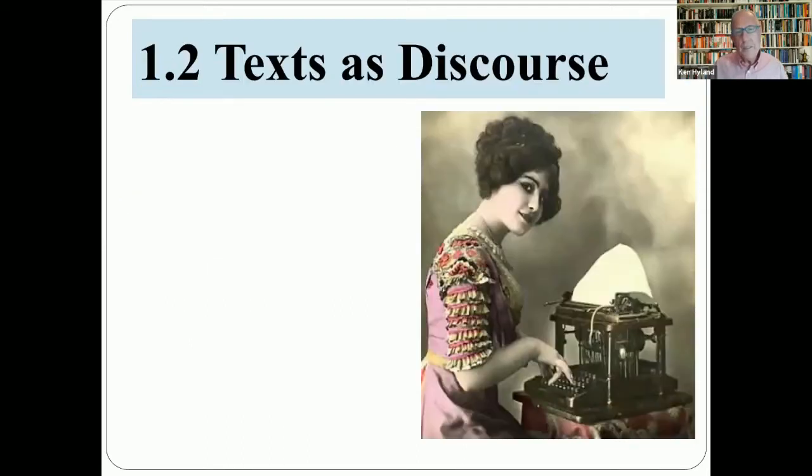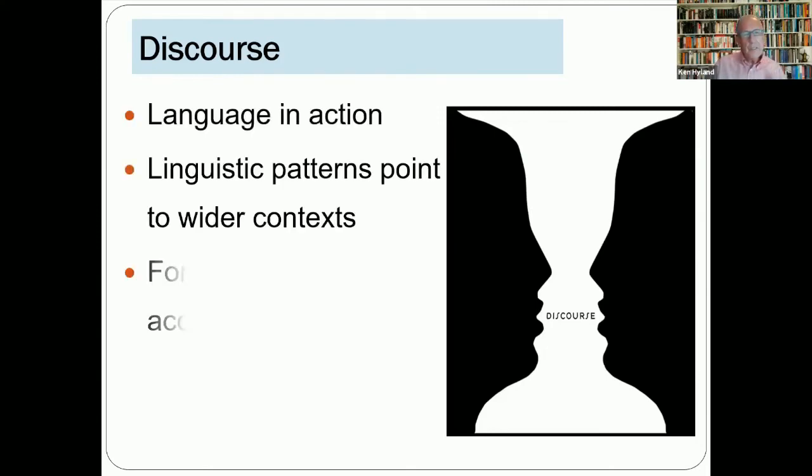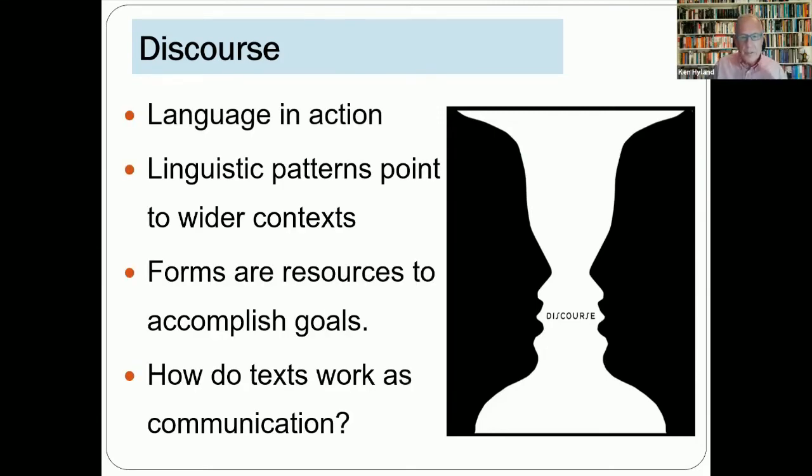Now, a second way of looking at texts is as discourse, and the way that we use language to communicate, to achieve purposes in particular situations. So here, the writer is seen as having certain goals and intentions, and the ways we write are the resources that we use to accomplish this. So forms are not independent of context, but are located in social actions. Teachers look to identify the ways that texts actually work as communication by linking language forms to purposes and contexts.